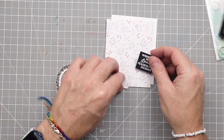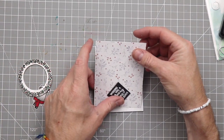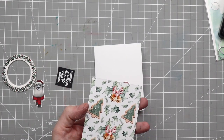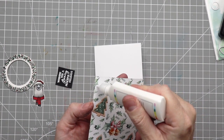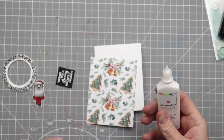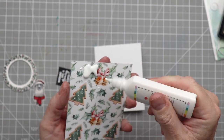Now I have all the pieces to my card. Now this card is cut at 4.5 by 3.5, so it is a smaller card. The pattern paper is also cut to that size. And I just thought it would be nice to have like a little note card this time. So I just made a smaller card. And sometimes smaller cards are easier.